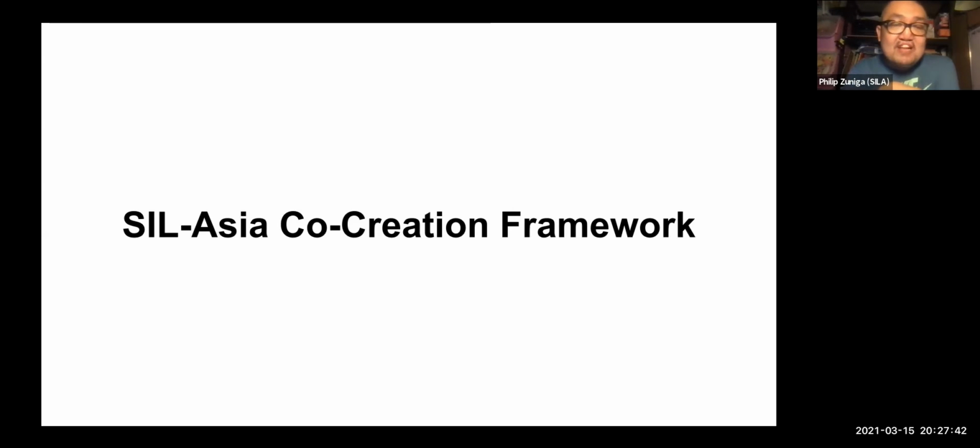At this stage, I will be sharing with you the SIL-Asia cooperation framework in setting up an interoperability lab. At SIL-Asia, we understand that our mandate is to support AeHIN in setting up interoperability labs across the region. So to have a more organized way of setting up a lab, we developed this cooperation framework.